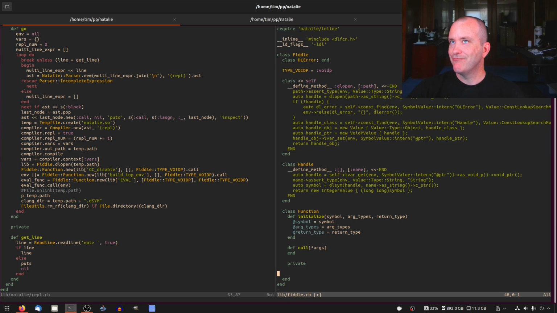Anyway, all that to say, I think what I want to do is cheat a little bit, define method here, and we're going to create two function types, the one I told you about. One that takes no arguments and the one that just takes a void star. So what I want to call it is void p no args.